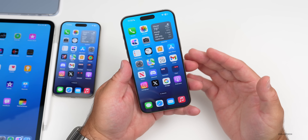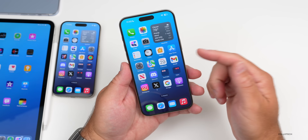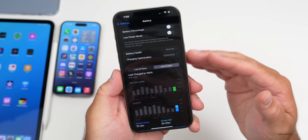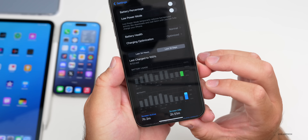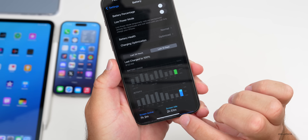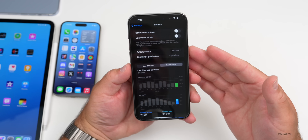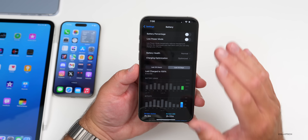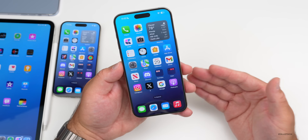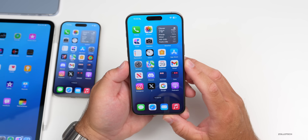Battery life also seems pretty good overall. Thanks to Cameron for sending in his battery life stats on iOS 17.6 on an iPhone 15 Pro Max with 100% battery health — he had seven hours and two minutes of screen-on time, two hours and 51 minutes of screen idle time, and used just over 50% of his battery. He said he easily gets through the day, and many others are reporting the same thing.